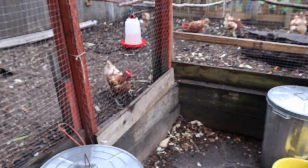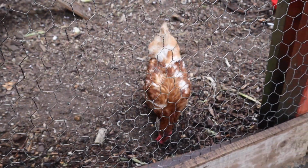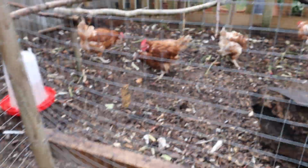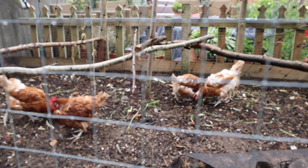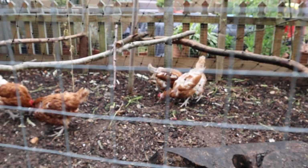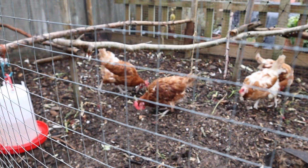And finally, let's go and have one last look at my girls. Hello girl, you alright? Yeah, not looking too good. They need a few feathers to grow back on them. But all in all, they're not doing too bad. Much better than the last ones that we got. They literally didn't have a single feather on. These girls are doing really well actually.